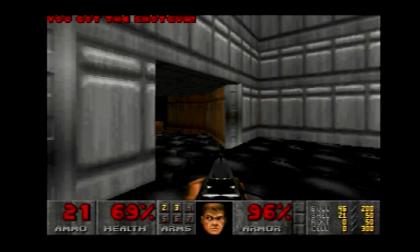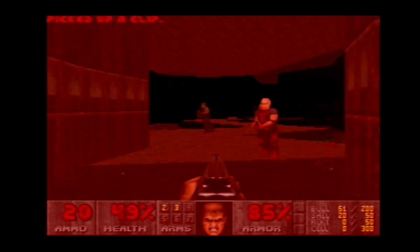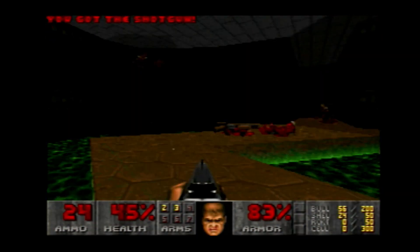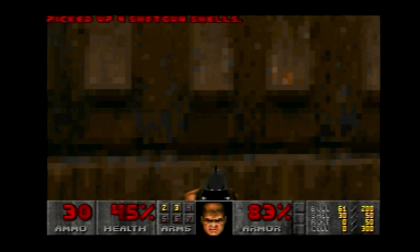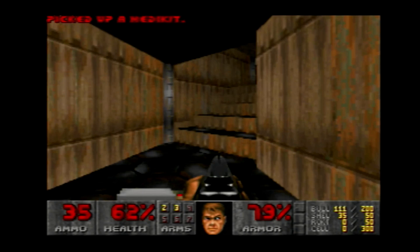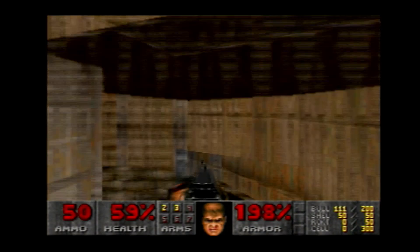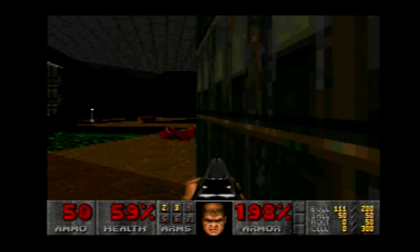Part of the purpose of showing this, other than just showing DOOM running on a DVD player, is maybe to issue a challenge: since everybody's been porting DOOM to all sorts of stuff, it'd be nice to see somebody take this on and actually port it with optimization. I'm pretty sure it can run better, because the Nuon has shown it can do more than run a game from 1993. We never got to see the full potential of the hardware — could this run DOOM better? I believe so.